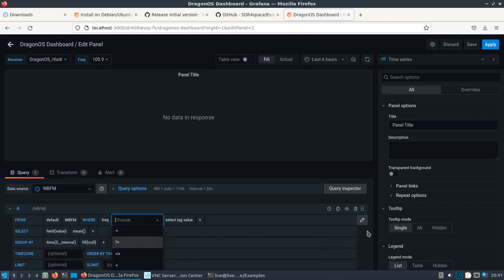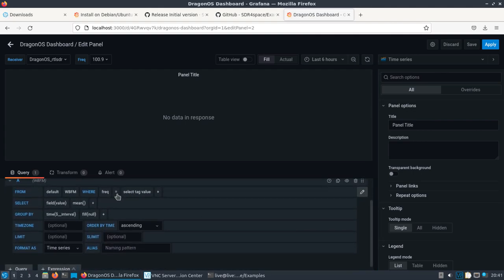Oh, that's kind of hard to see what's on the screen here. Let's bring it down a little bit. Go ahead and select a tag value of freq, and that's what we made just a second ago. And let's add host equals, should be able to do receiver in this case.